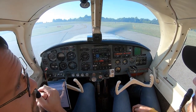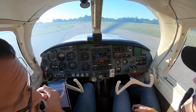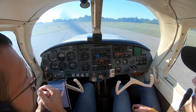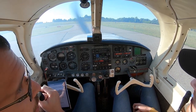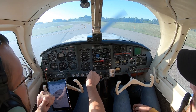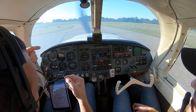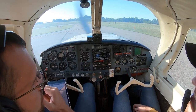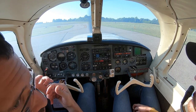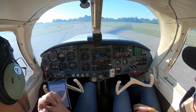If we're above 1,200 feet, I'm going to consider turning around. I might not, but I'm going to consider it for a second. If we're above 1,000 feet above the ground, I'll turn around and come back to the airport. Today there's no wind, which is a little helpful. If there's a lot of wind pushing us this way, it's a lot easier to turn around and make it back, okay? You just have to be prepared. If you're not prepared, you'll fail if something happens. I don't anticipate it, but you just need to know.